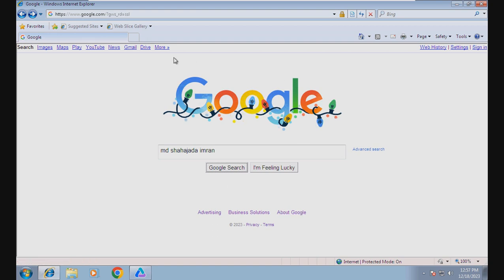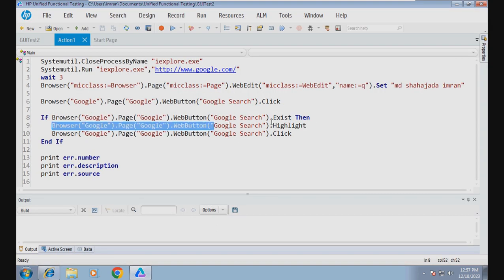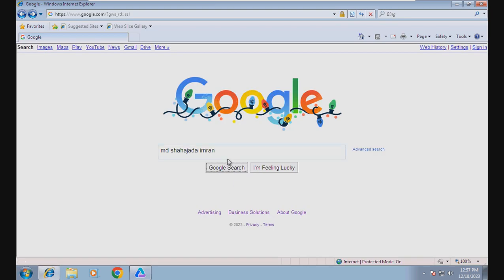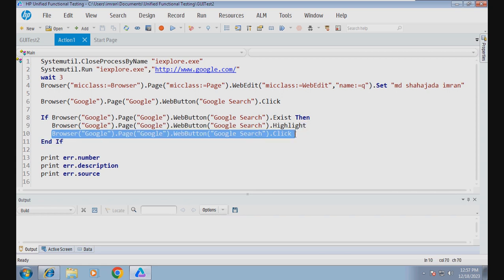But if this object is still present, then the script will highlight this object first and then it will click again. So it will be the second time click. First time the script clicked at line number 6, second time the script clicked at line number 10.